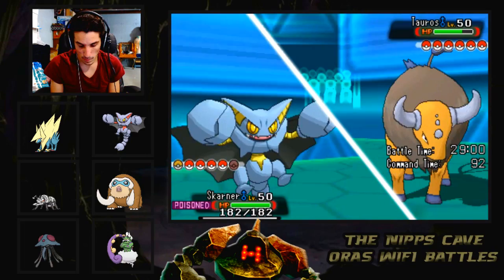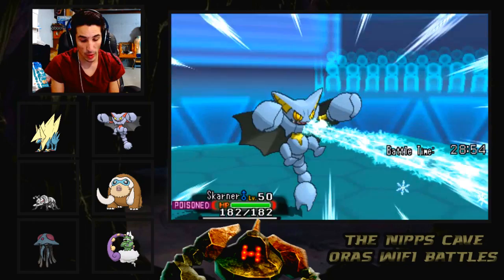Either way, I'm going Stealth Rock here. I need rocks up. I need him up. He has Ice Beam. That's not going to kill me. He's way too low of a special attack for that to kill me. Way too low. I'm going to be barely alive. Fine by me. Stealth Rock is up.